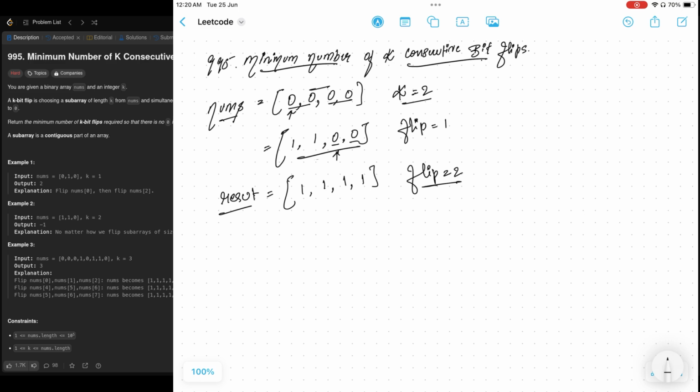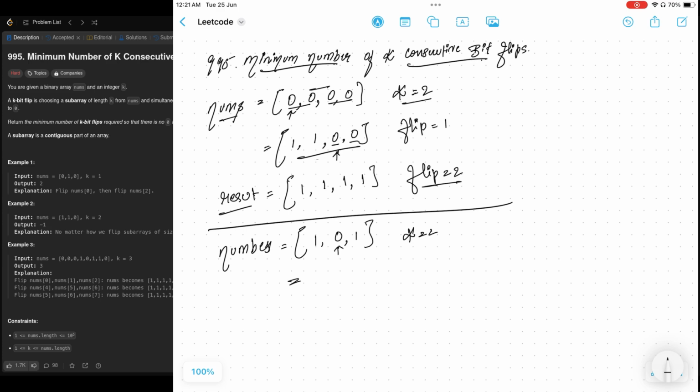Let me explain with another example, where nums is equal to 1, 0, 1. Here k is equal to 2 again. The flipping starts once we encounter a 0 in the array. Here we encountered 0 in the second place, so let's not touch the first value.